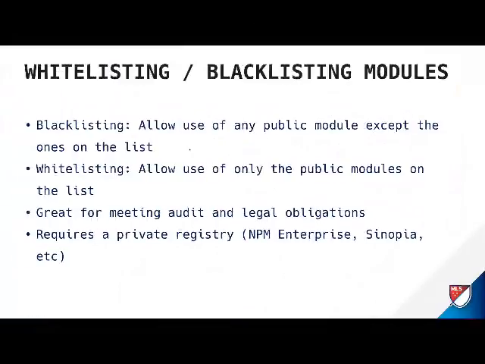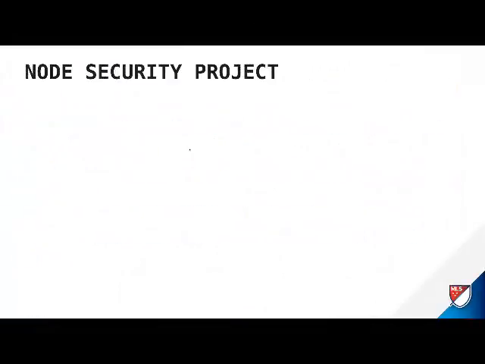So the next thing that I want to talk about, and another great way to help keep your dependencies in check, is what's called the Node Security Project, or NSP for short. Much like Ruby or PHP or pretty much any language that has some sort of dependency manager and a pretty robust ecosystem of open source software, they generally have some form of security committee that is responsible for keeping a database of known vulnerabilities and making that available to the public. And Node is no different.